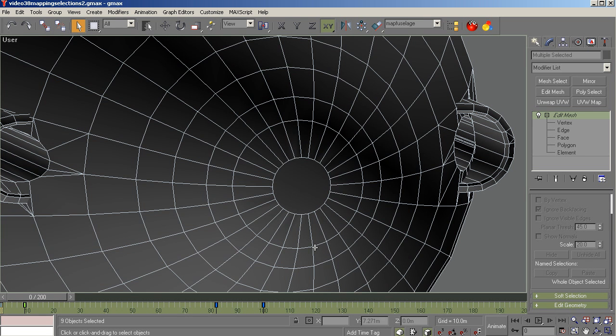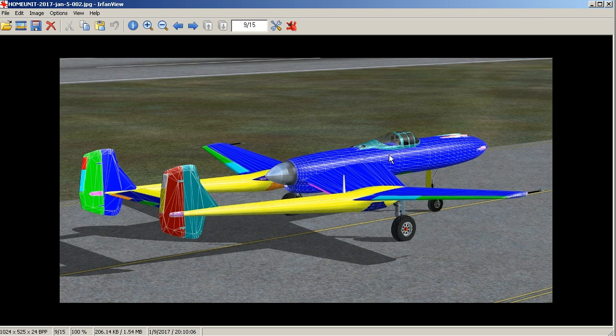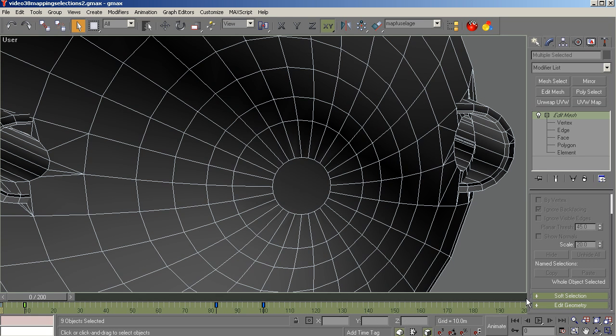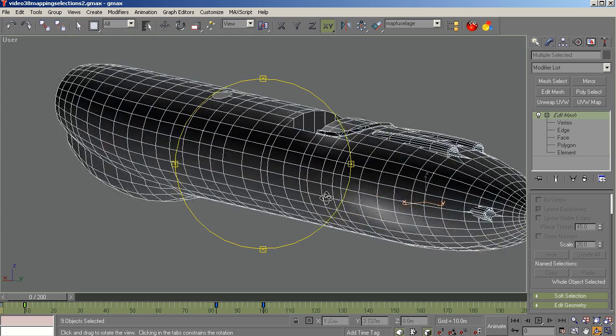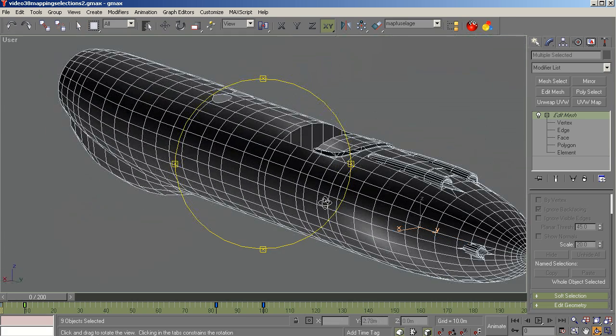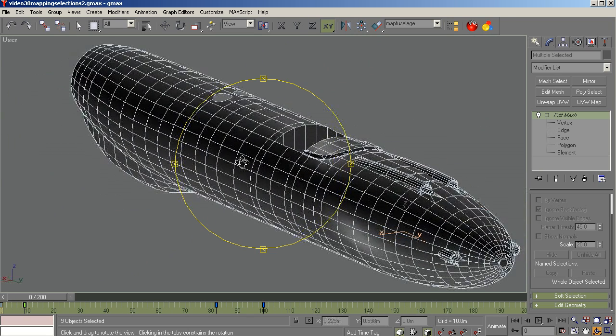Ultimately, when you get all the mapping done of the aircraft, we hope to end up with something like what I showed you in the last video. This is the fuselage area that we're mapping. We're only a few minutes away from having this fuselage and its associated parts mapped for textures, and ready for painting.